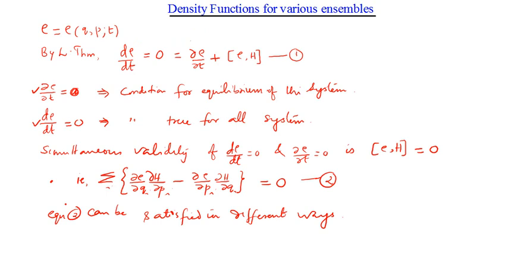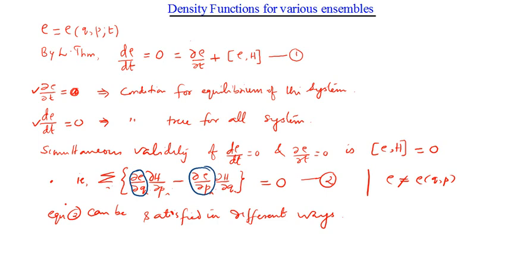You clearly understand that because, okay, what is the Poisson bracket of rho with h? By expansion given by equation number 2, you can see that it is ∂rho/∂qi into ∂h/∂pi minus ∂rho/∂pi into ∂h/∂qi. So if rho is not a function of q or p, what will happen? Automatically the term ∂rho/∂qi will be equal to 0, and here ∂rho/∂pi will also be equal to 0 if rho is not depending on q and p.